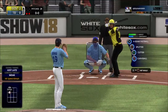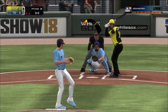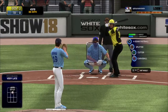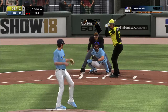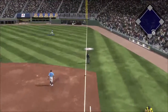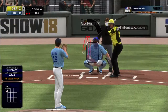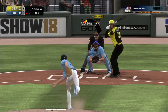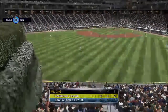Stepping into the box, Felix Hernandez, as he'll get his first opportunity in this one. And a high strike to begin the at-bat. It's 0-1. Hey, I don't know what happened in between innings, but he went down that tunnel with a few of his teammates and some coaches and found a way to regroup because he's been really good this second inning. After going out in the first, I thought it was going to be a super short outing. Swing and a miss at a big breaking ball, and that's how the inning ends.